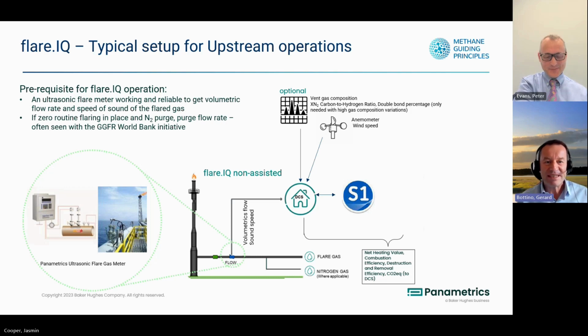Anyway, as I said, if you can do one more click, whether you use this industrial computer that is an Advantech, or you use what you call the System One, that's also from a sister company within Baker Hughes called Bentley Nevada. In the BP assets, Bentley Nevada System One is already in place. So it was beneficial to use the existing hardware infrastructure and only feed the System One with the Flare.IQ logic.